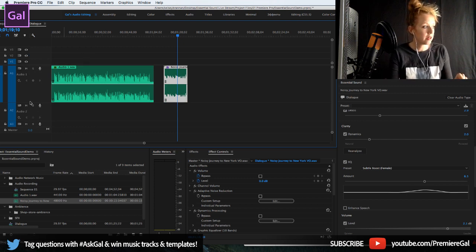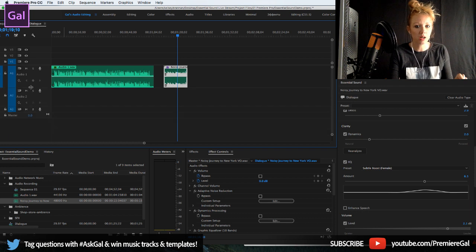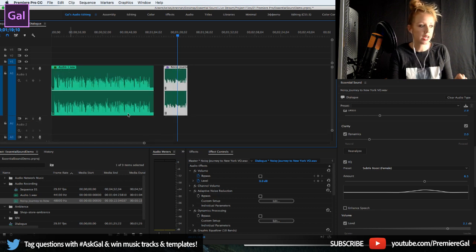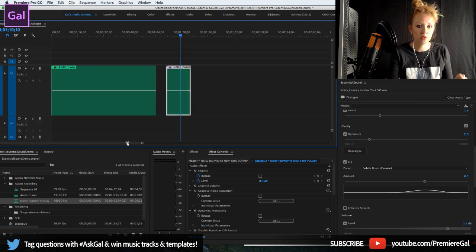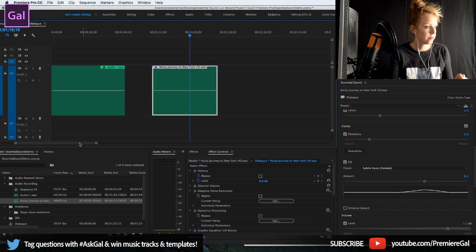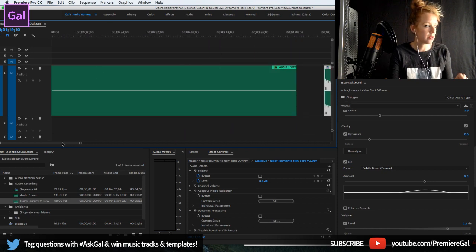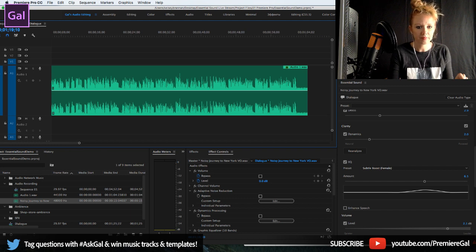And to make the clips bigger, you can pull this layer up or down. I like to have it big when I audio edit so I can see it. And then if I move this right here, you can make it big enough so you can see what you're looking at, okay?